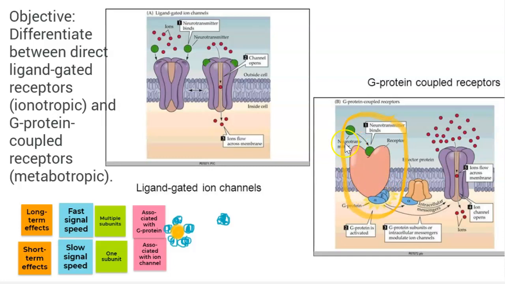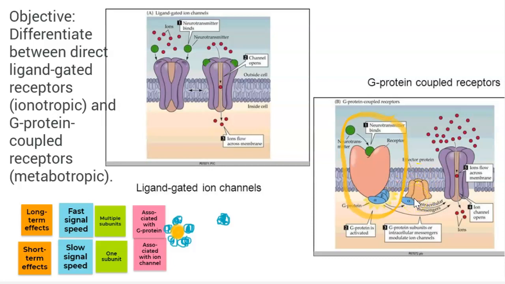So when the neurotransmitter binds to a G-protein coupled receptor, again, the neurotransmitter is able to cause a change in shape, but since this receptor has no ion channel, something else has to happen. What happens is the activation of a G protein. The neurotransmitter binding changes the shape of the receptor, which then changes the interaction with the G protein, which then changes the shape of the G protein. And the G protein is able to go and then activate usually another enzyme.